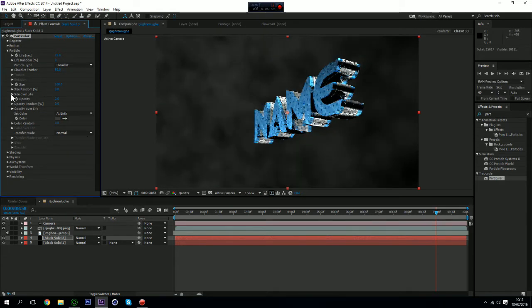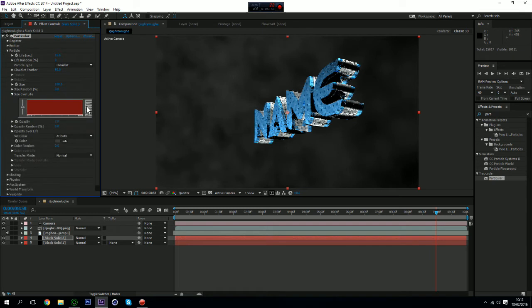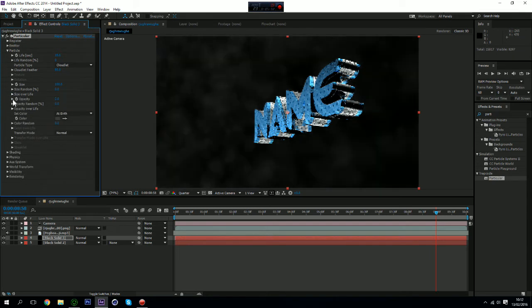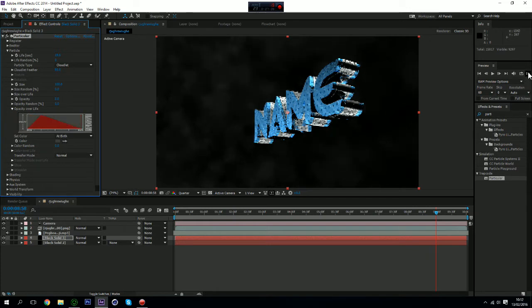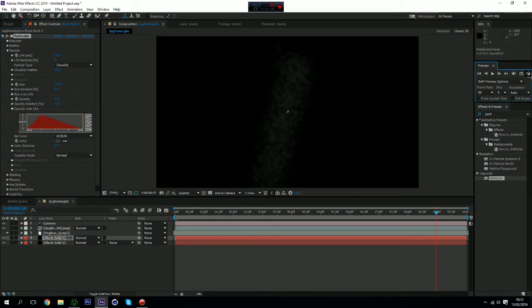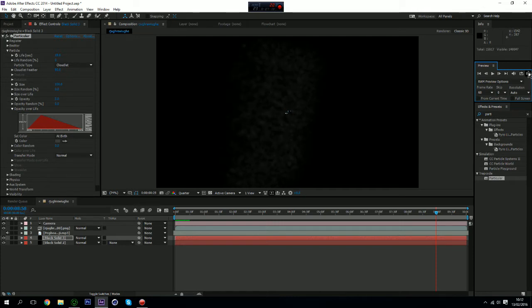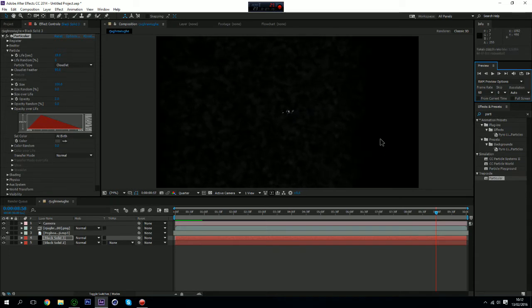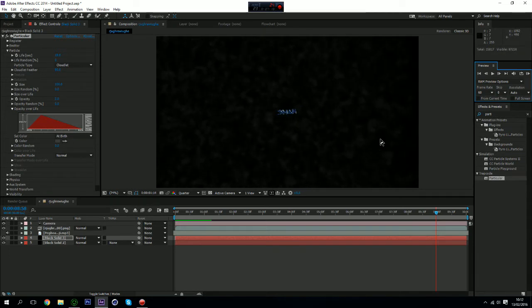And what you need to do now is a size overlay, and then click on this triangle one here. And then you want to go to opacity overlay, and then click on the same. Now the intro will look a bit better. There it is. Sometimes it will look a bit like that, but it doesn't matter. Actually makes it look pretty cool, I think.